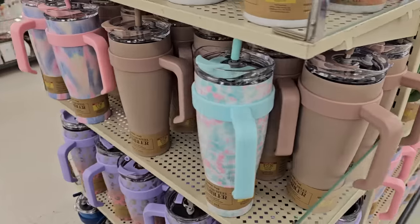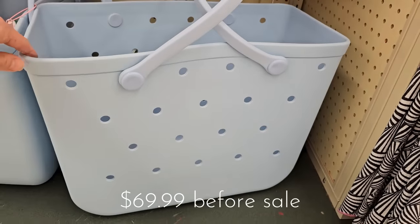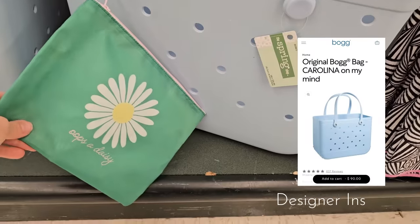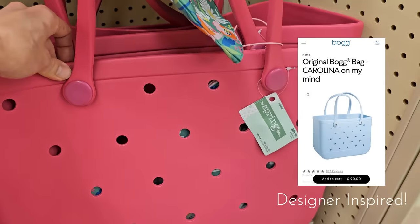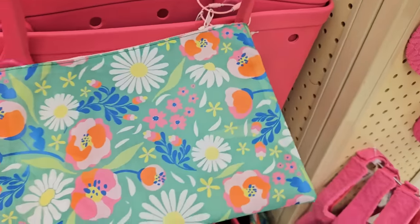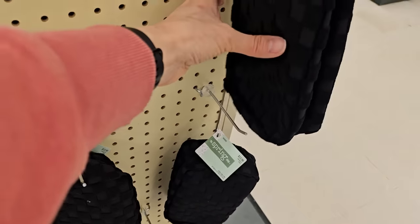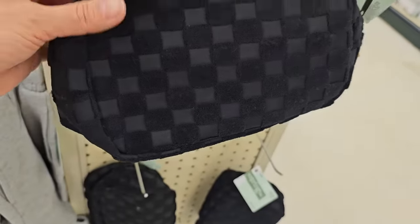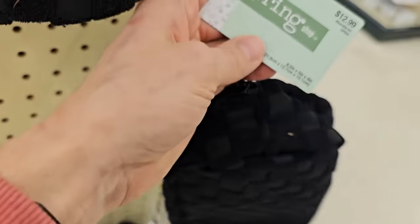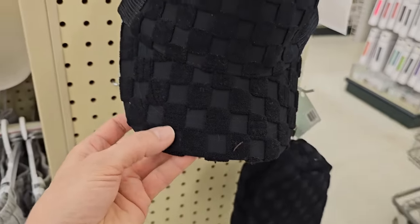My Hobby Lobby just stocked all of this new merchandise. This is a great look-for-less dupe of a Bøg bag — it was well made and looked almost identical, so grab one for a fraction of the price; it's a great little pool or beach bag. This little makeup bag in a terry cloth checked pattern was also new to the spring shop — a great little size to carry in your beach bag, purse, or suitcase.